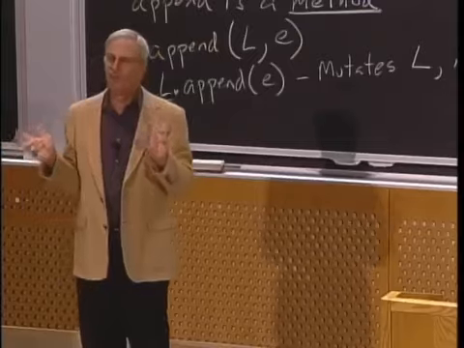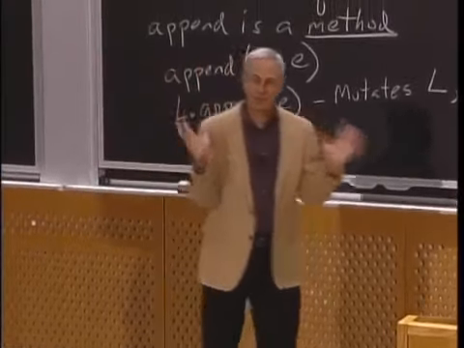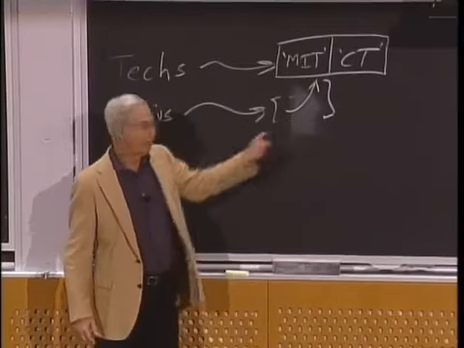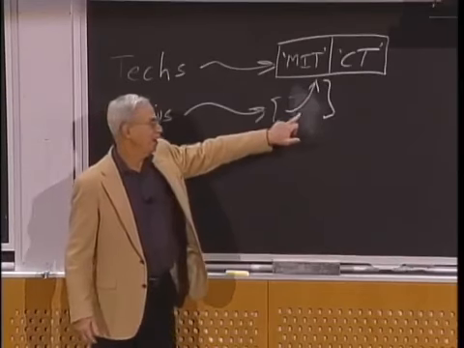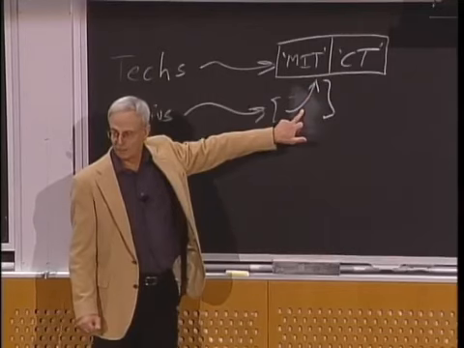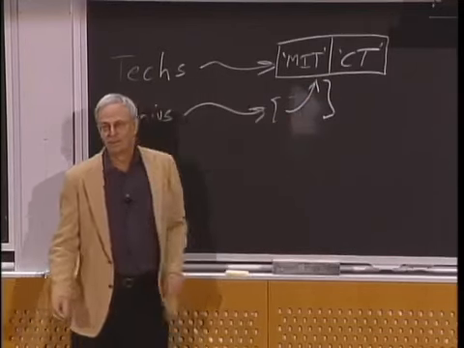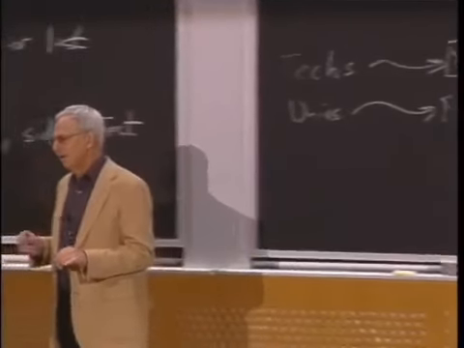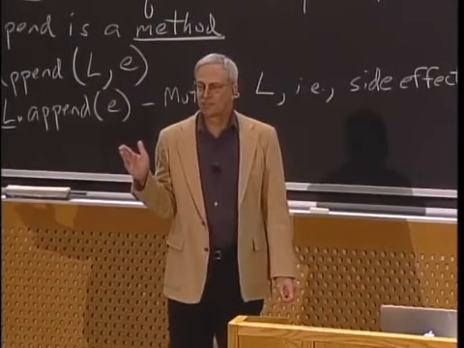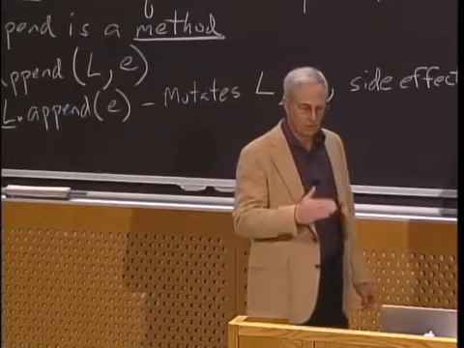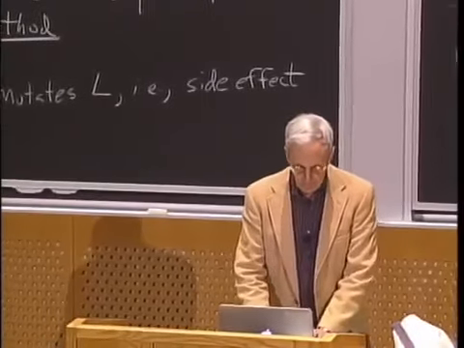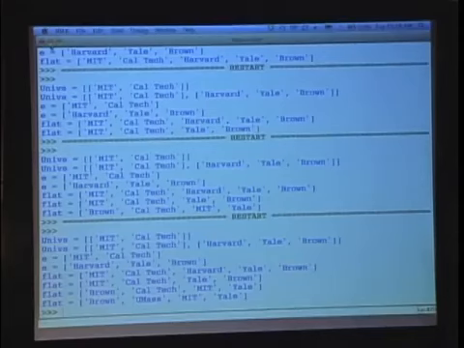Now, in some sense, that's a philosophical question. From the philosophical point of view, maybe you could say no, univs is still the same object. So the binding has not been changed, but the object to which it has been bound is now different. Same object, but it has a new value. All right? So this is the key thing to keep in mind. Assignment has to do with the binding of names to objects. Mutation has to do with changing the value of objects. We'll see that pretty graphically in the next example that I wanted to work my way through.